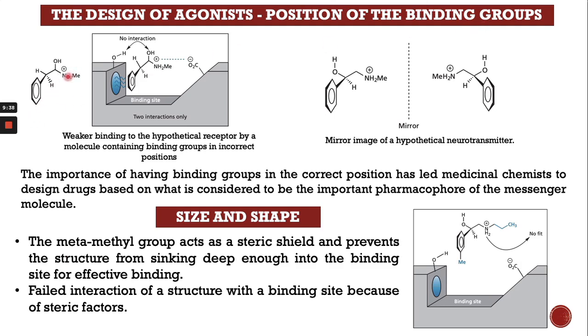The position of the binding group also makes a big difference. For example, if the hydroxyl group is here, it will help form the hydrogen bond easily. But if the hydroxyl group is very far, this is a positional isomer, where the binding group is on the next carbon as compared to the previous one, which was the adjacent carbon. So there will be no possible interaction, because this group is very far away from the hydroxyl group. This will be weak binding of this molecule, neurotransmitter or drug with the receptor, because the molecule has the binding group in an incorrect position.